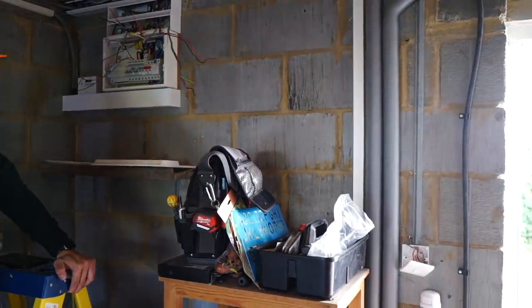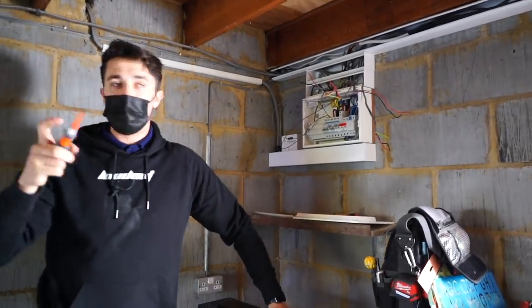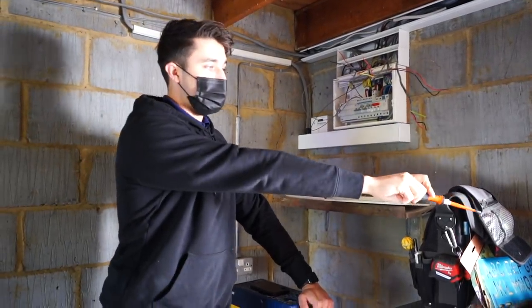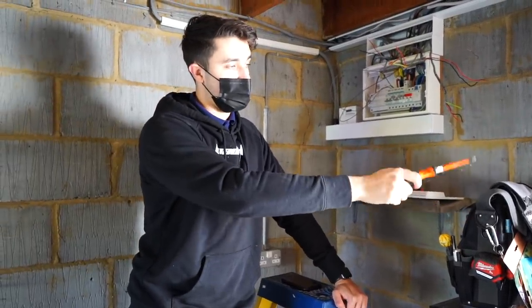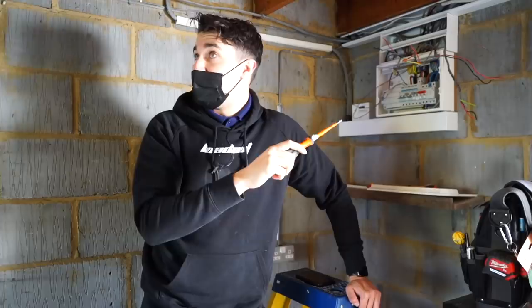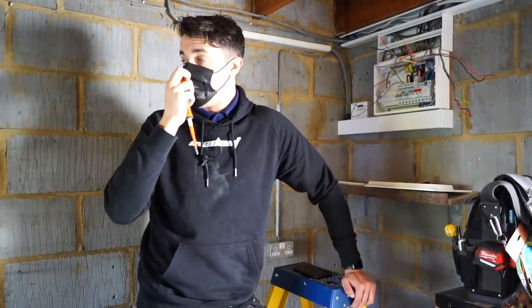So I don't see the need to have the single cable neutral. So I'm gonna rip that out. I'm gonna just use the neutral that's already there. Forget the three plate, I'm gonna wire it up as two plate, I'm gonna wire it up at the switch with a little connector block or where you go in the switch. And then I'm just gonna run a three core from there over to that switch and do it properly.